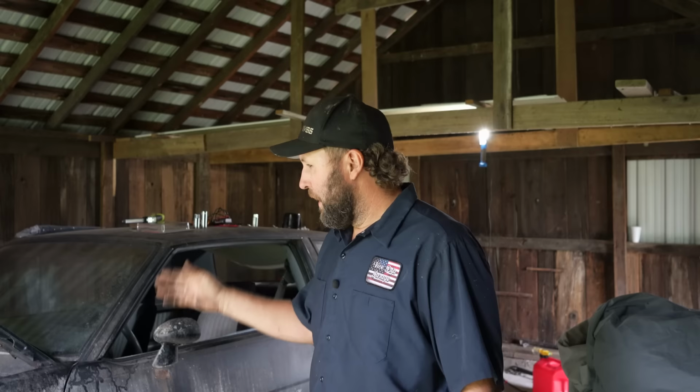This is basically a Regal with a turbo and stickers, right? Don't get your feelings hurt now if you got one. It's just that's the base platform. So I picked up a traditional vacuum booster and a traditional master cylinder. I'm going to try to take all this out and put all that other basic stuff in. And I know the pedal geometry is not going to be right, but is it good enough to get us brakes? That's the goal anyway.